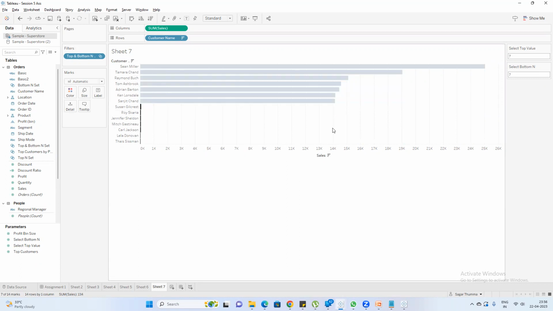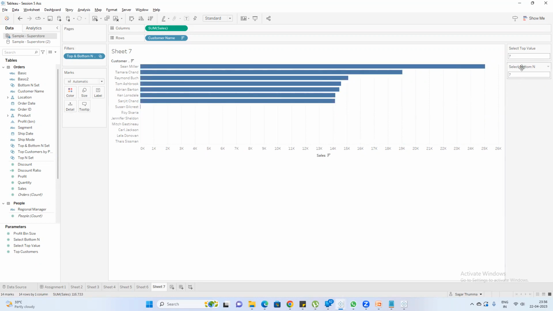In this way we can make it so dynamic that the user can select whichever value, top or bottom, that he wants to see. So this is how to create top and bottom end sets.